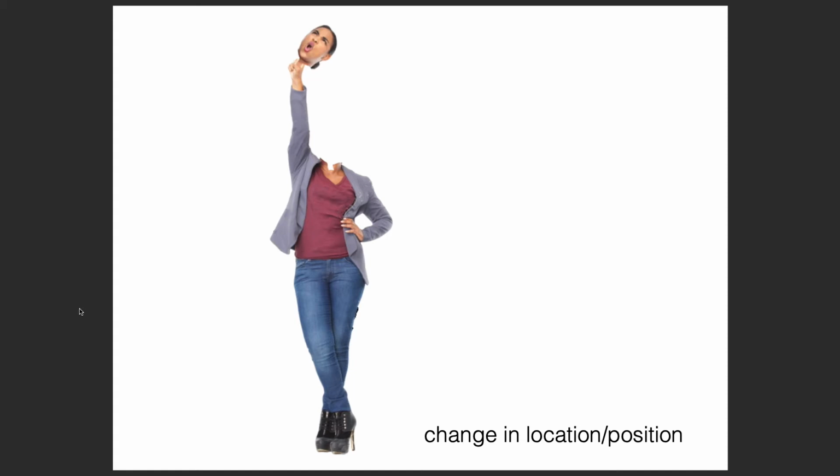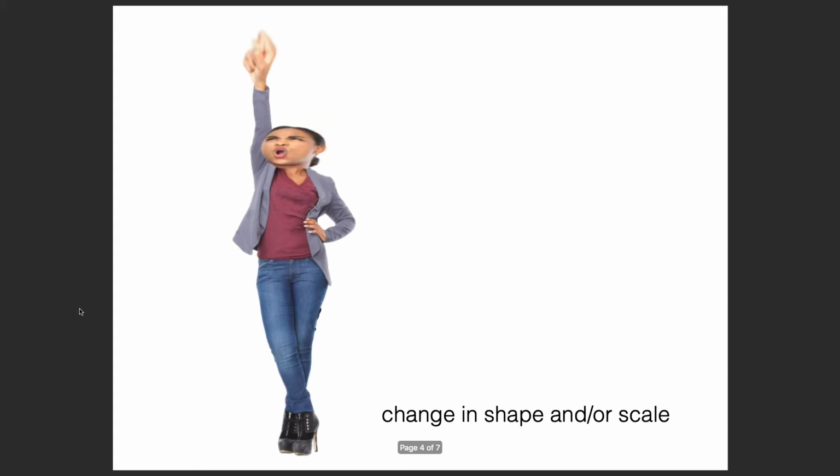It doesn't really change its size or appearance, it just moves. And then we have change in shape and or scale. Classic kind of werewolf transformation is where things grow and things stretch, and the shape and the orientation change.